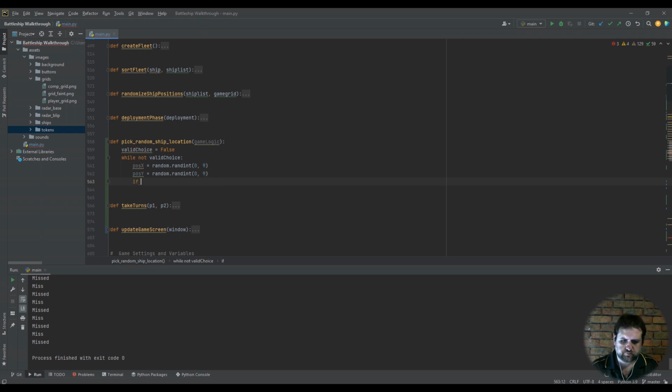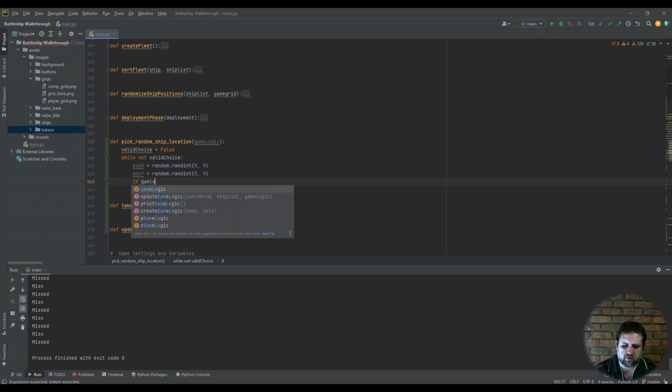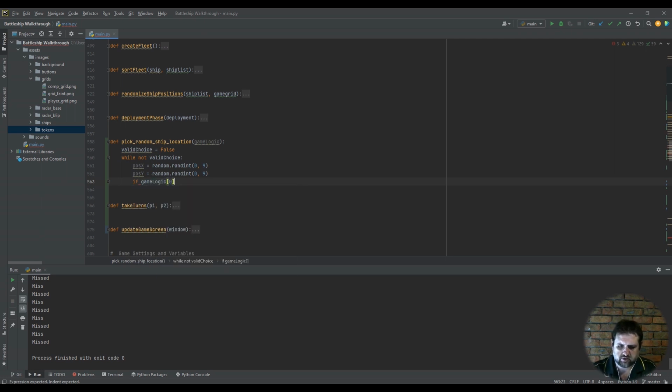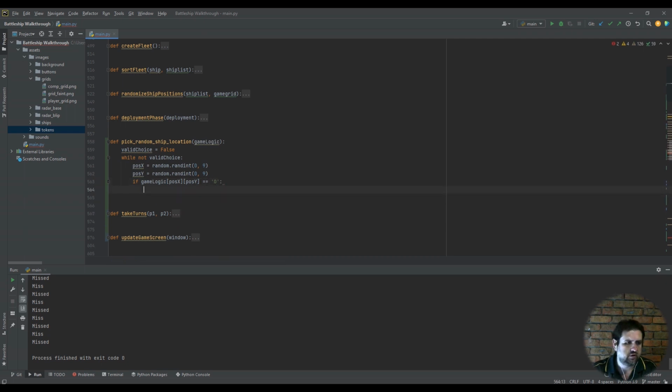If game logic, pos x, pos y equals O, valid choice will be set to true.